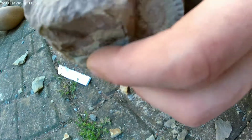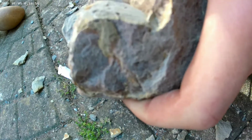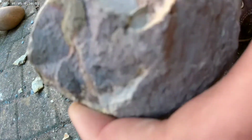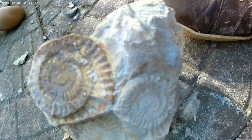But what I'd have to do is try to get this off. It's got to split between the two fossils, so I have to get it to crack exactly right. You see we've got a hairline crack all the way along on there. I mean, we can give it a tap and see what happens. These are some of my nicer fossils, so sometimes it's better just to let sleeping dogs lie. But yeah, I think we'll keep that like that now. We'll have a couple of taps on the other one for you.